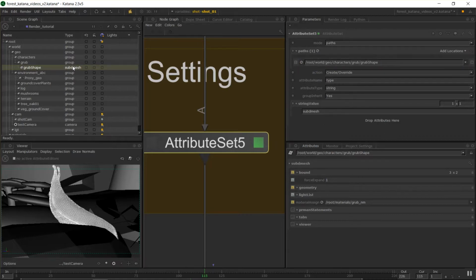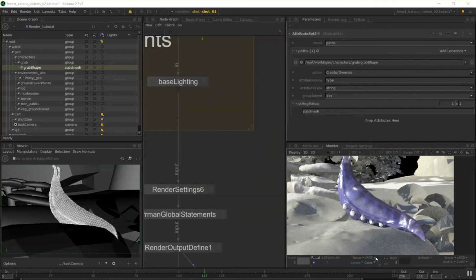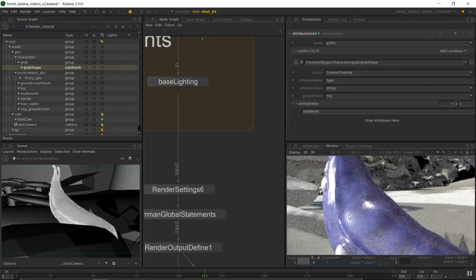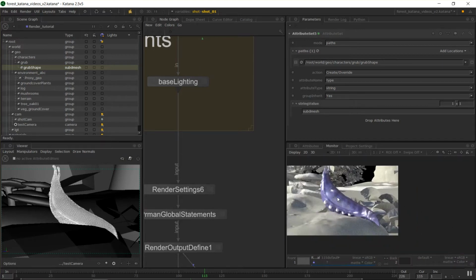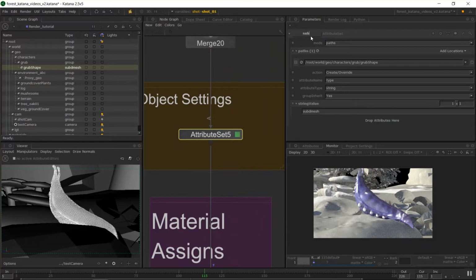That specific attribute is required if we want to use displacement or subdivide the mesh. So you'll see here that now I've set that and paused the video to render for a little bit. You'll see now it's surfaced properly. We're not getting the faceted information on it now, and it's rendering out correctly based on our attribute set node. We'll often just call this sub-D meshes, and you can add many paths to this if you like. So that's a basic way to do attribute set.